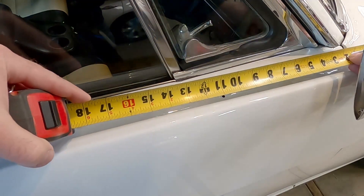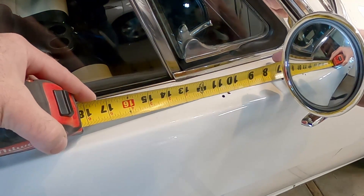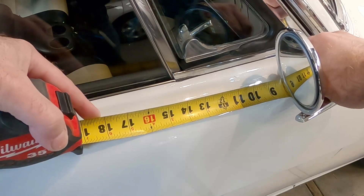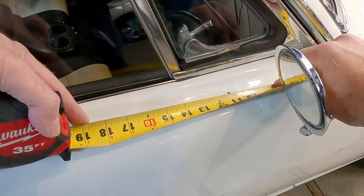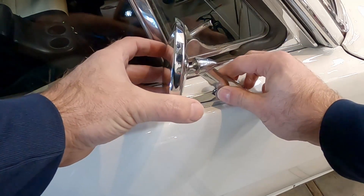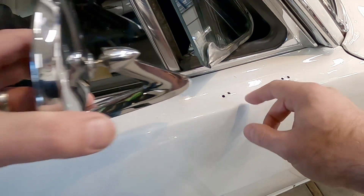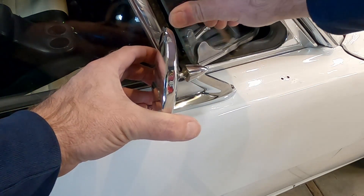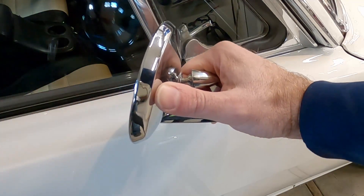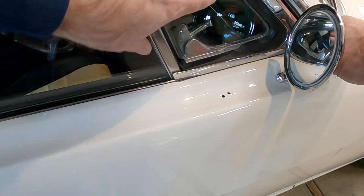They say you're supposed to be 11 inches back from the crease on the door to where the bolt hole goes for the mirror. Using this first existing hole, it falls at about 11 and 3/16 inches from the edge of the door, which isn't too bad. We need it back just a little farther to still clear the vent window. You have to be careful — if you go too far back you lose the ability to tilt the mirror enough for the driver to see out. Ideally moving it further forward makes it easier to maneuver, but then it can interfere with the vent window.